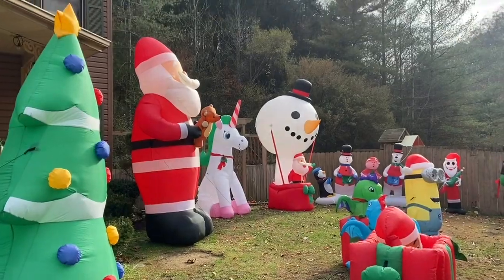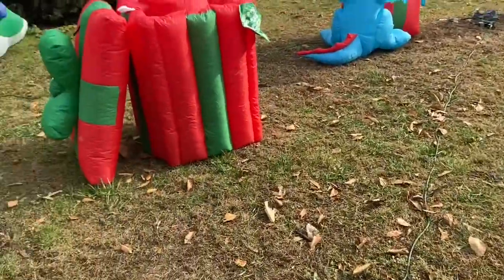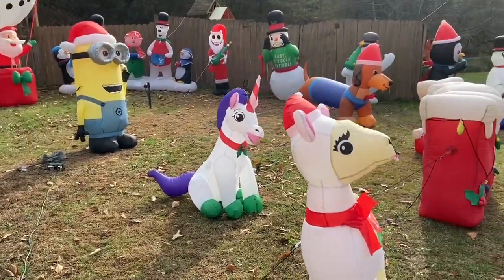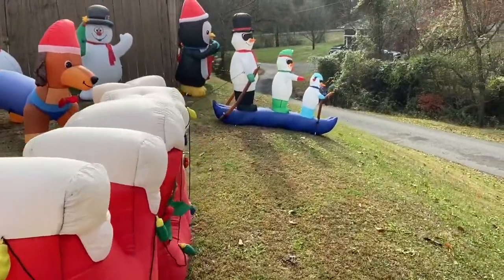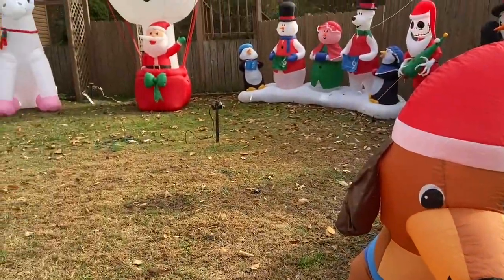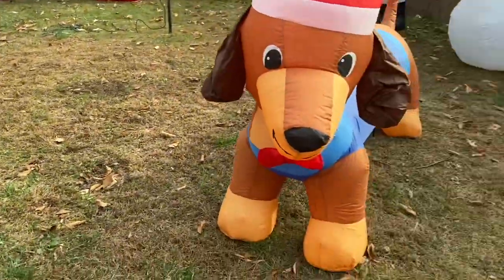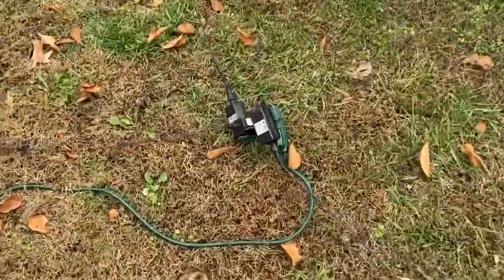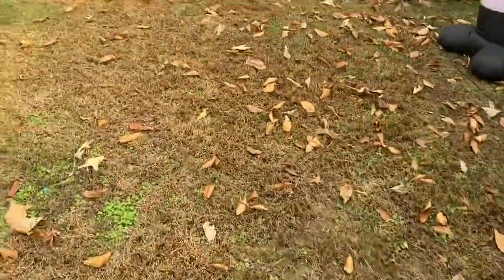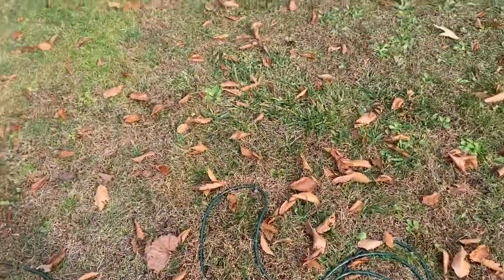Alright, so progress report. We have put a few more out today. We've got the Pecap Dog, Little Dragons, Wiener Dog, and Slay the Snowman over there going down the hill. We still have a few more inflatables but we don't have any more space to plug them in right now, so that's going to be it for now until we figure something else out. I need to go through and cover these up to keep them from getting wet — I'll get some plastic bags and tie around them to try to keep them dry.